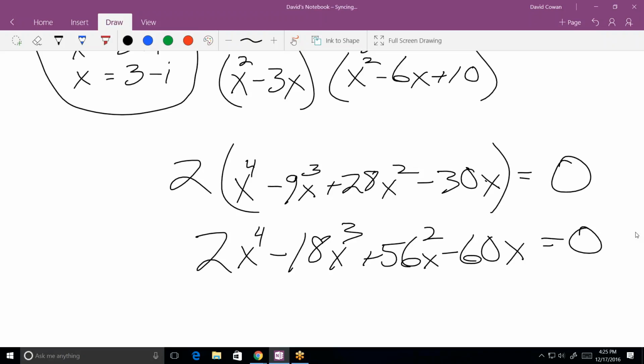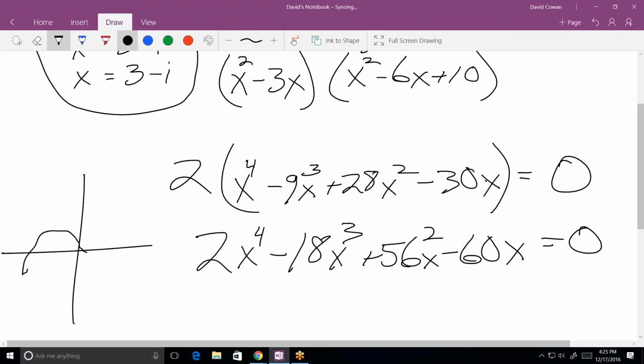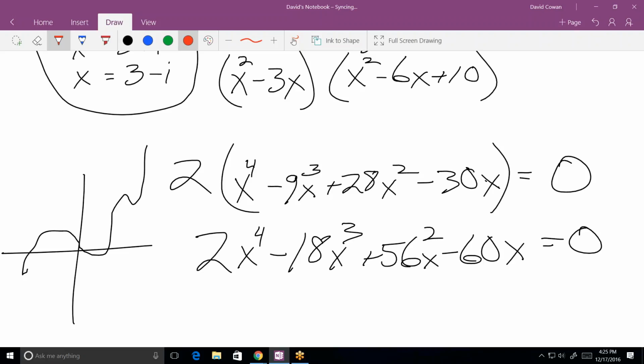Now, indeed, that is a different function. That is not the same polynomial, but it's got the same zeros. In other words, if one of them graphs like this, the other one is twice as big. So it basically becomes a vertical stretch going through the same exact zeros. Like that. So the red one is the 2x to the fourth, and the black one is the function that we originally came up with, just x to the fourth. So just know they're not the same polynomial, but they have the same zeros.